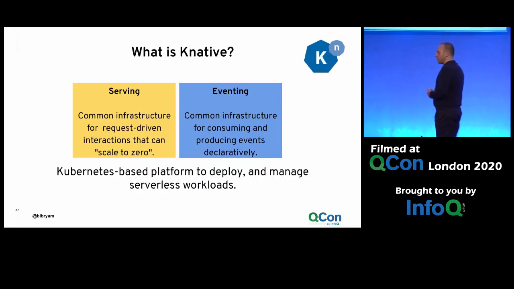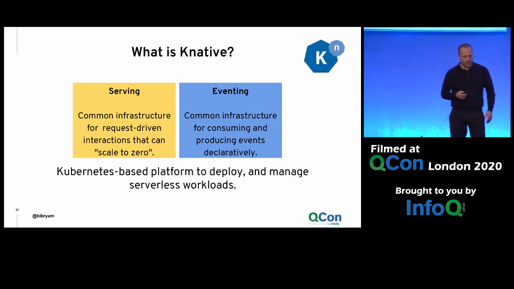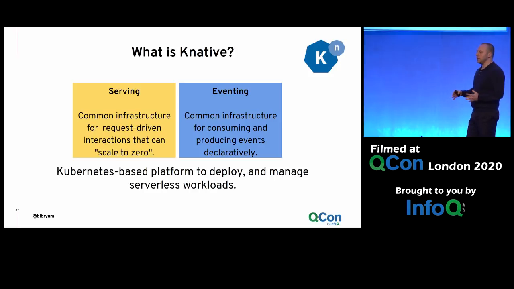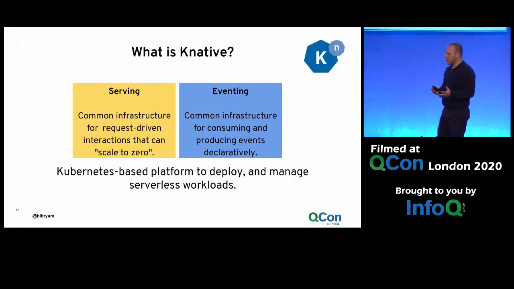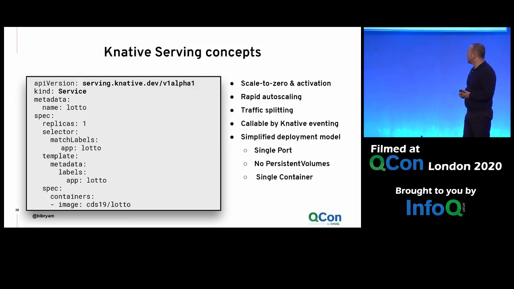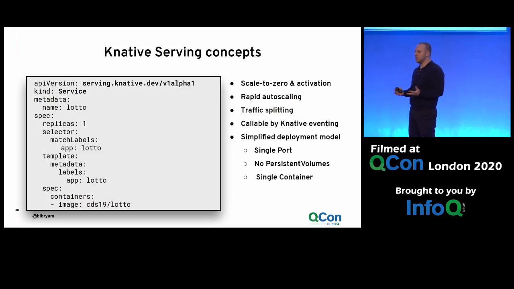The next project I want to mention is Knative. It's a project started by Google a few years ago, and it's getting very close to GA. It is basically a layer on top of Kubernetes that gives you serverless capabilities, and it has two main modules, serving and eventing. Serving is focused around request-reply interactions, and eventing is more for event-driven interactions. Just to give you a feel for what serving is: in serving, you define a service, but that is different from a Kubernetes service. This is a Knative service.